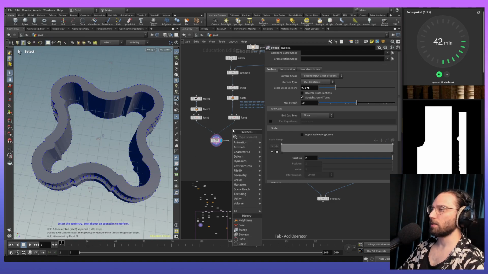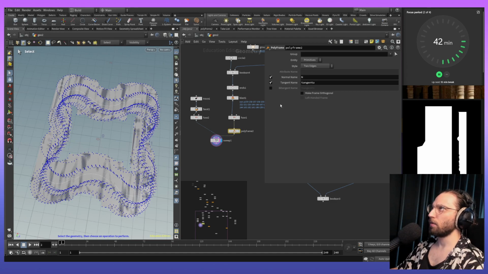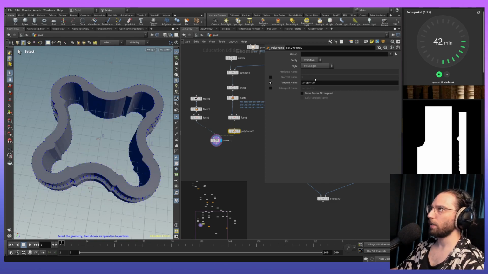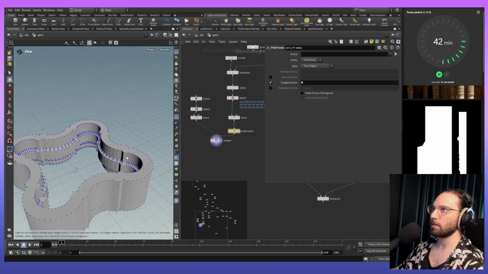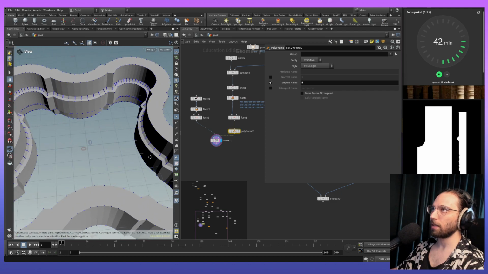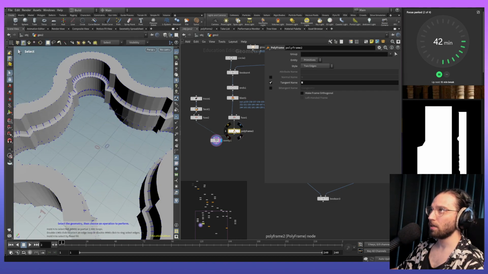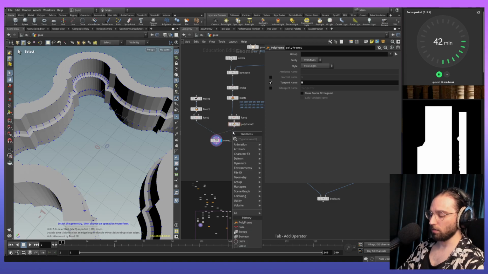One way to fix this is to go to the poly frame. We've tried this one before, just shortly, and now we're back to it again. If you remember, it's this thing with the tangent. So you basically enable the normal name here, and you replace the tangent with the normal, and this way you get that frame inwards and not outwards, which is something you might want or might not want. Let's try to invert the value.